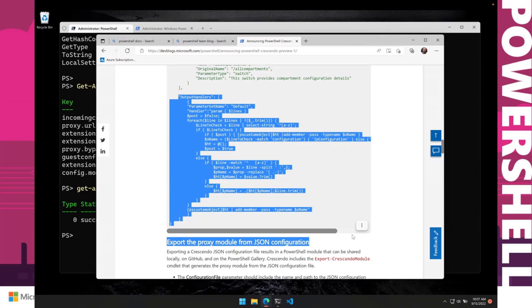One of the things I want to point out is that I wrote this and I couldn't get it to work. And I had to call the lead engineer for Crescendo, Jim Truher, who's one of the original PowerShell team members with Jeffrey and Bruce Payette. He and I worked on Crescendo, and I couldn't get this to work. And I had to call Jim and say, Jim, can you see what's wrong with this? And he goes, yep, I can see. And he fixed it. And here's my point: I am not going to rest if it takes an actual developer on the PowerShell team to help me get my output to work.